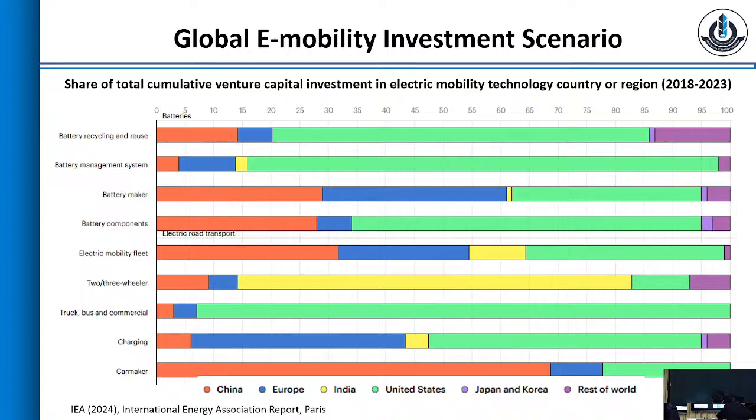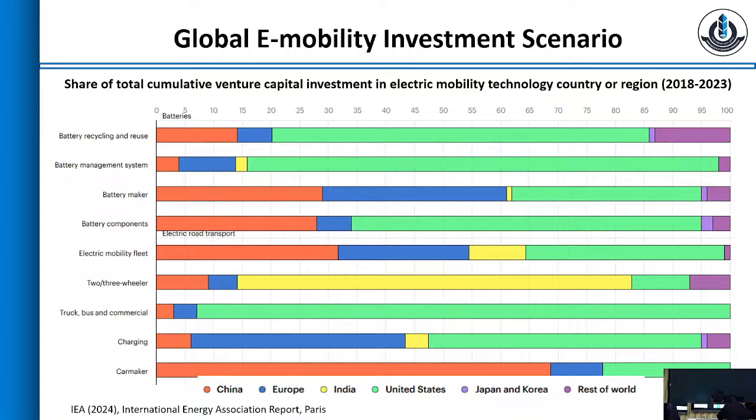Now, if you look at the other components, if you look at India, the yellow bars basically represent what India is investing into. So what we are doing is utilizing those batteries in two-wheeler and three-wheeler components. As you can see in daily life, these two-wheeler EVs are increasing drastically. It does not show the scale of investment, but the relative scale of investment. So most of India's investment is going towards making these two-wheeler or three-wheeler EVs.